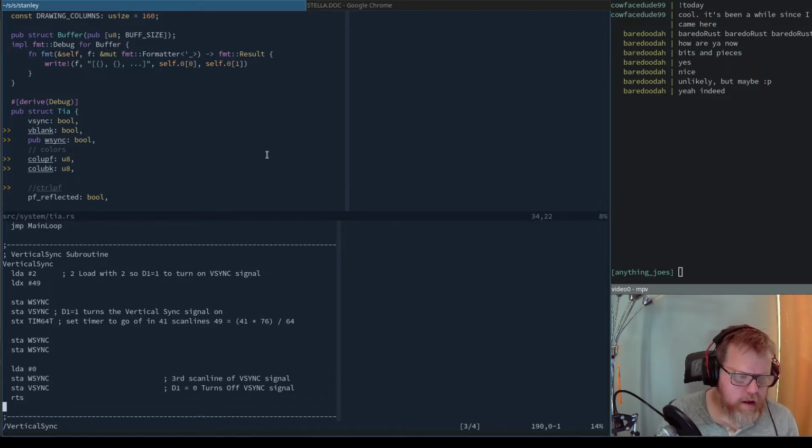So we turn that on. We turn it off at the very beginning of the line. But that's already 3 color clocks gone by. Oh, interesting.